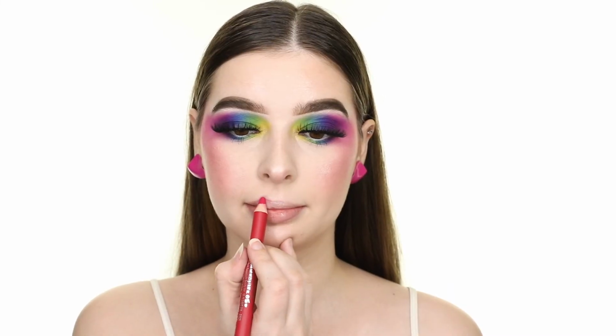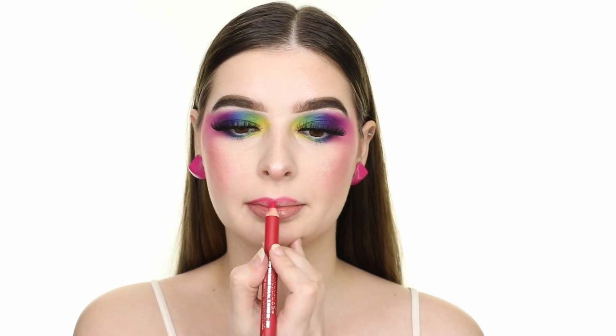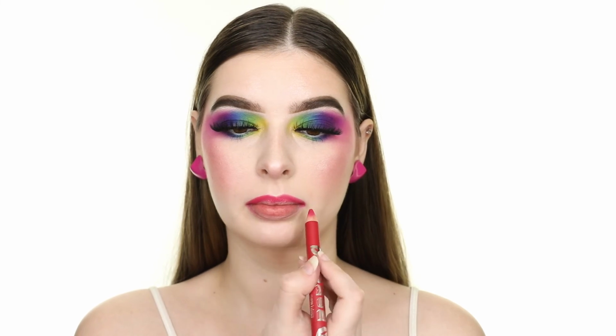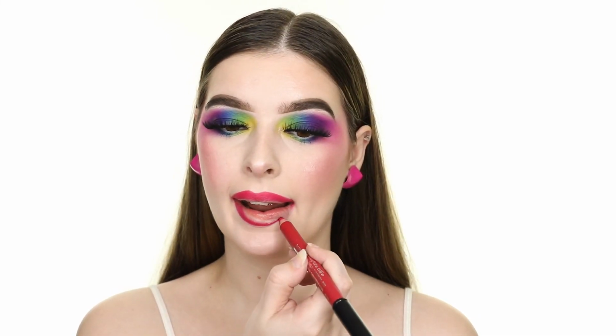First, I'm contouring my lips with the Buxom Plumpline Lip Liner in the shade Scandalous, which I'm then blending towards the center of the lips using the built-in brush, and then I'm popping on the Boy Babe Full-On Plumping Lip Polish in the shade Samuel.